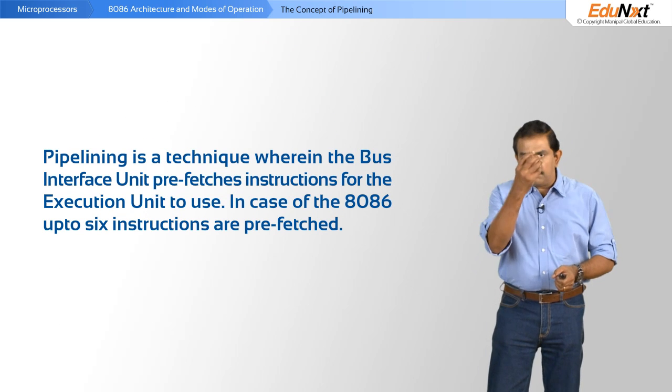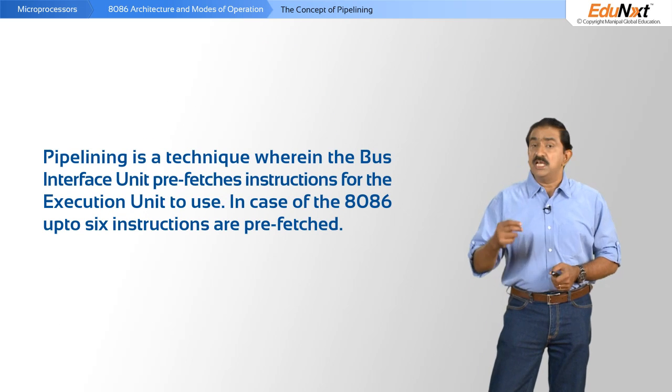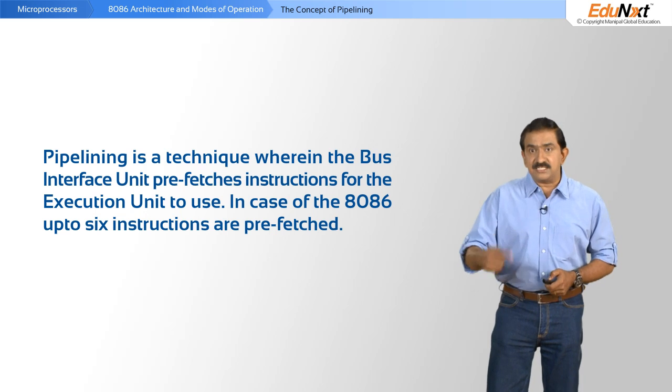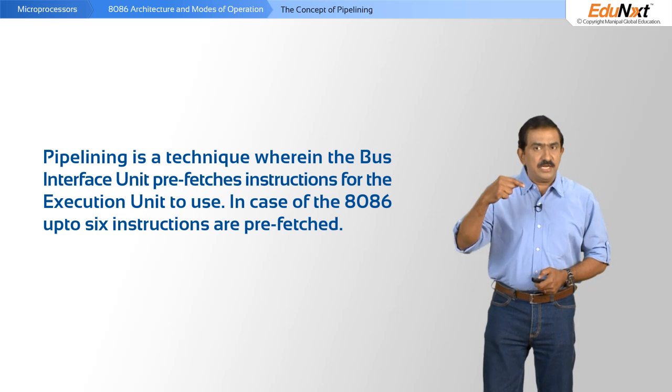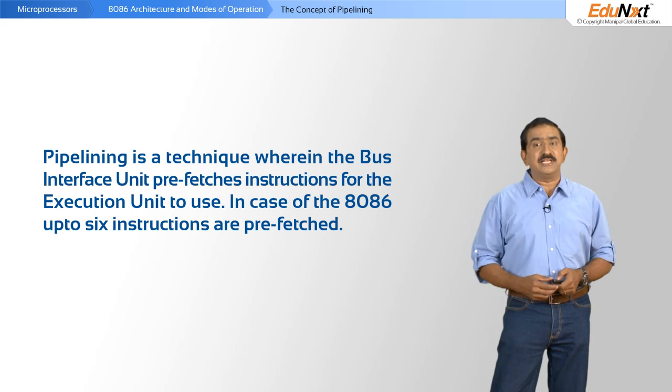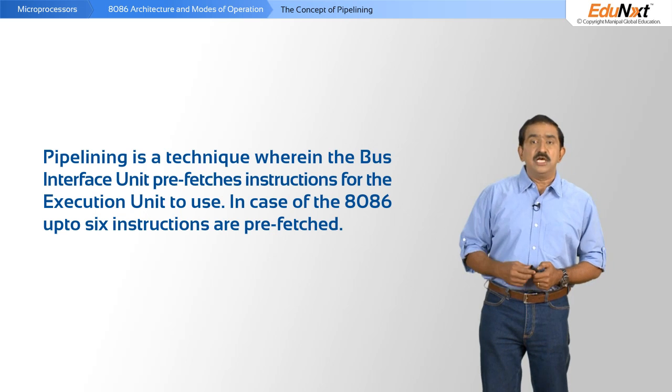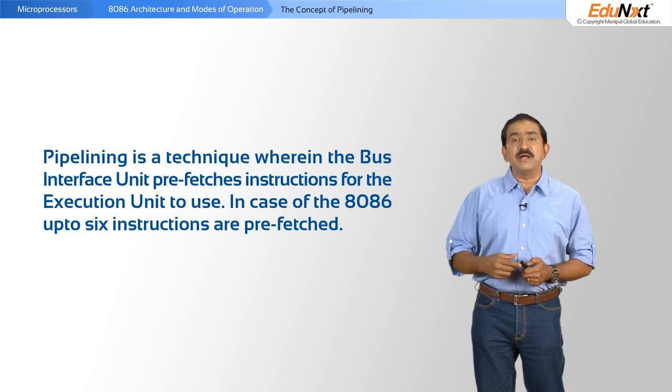What you're really doing is filling a pipe full of instructions that the execution unit can access on the fly. As and when an instruction is executed, the pipe gets filled from the external memory automatically. Now, why does this help? The primary reason is the execution unit is then able to perform at optimum speed. Only when you need to do a jump instruction of some kind does the pipe have to be refreshed completely, otherwise it's a sequential flow of instructions in the main program.